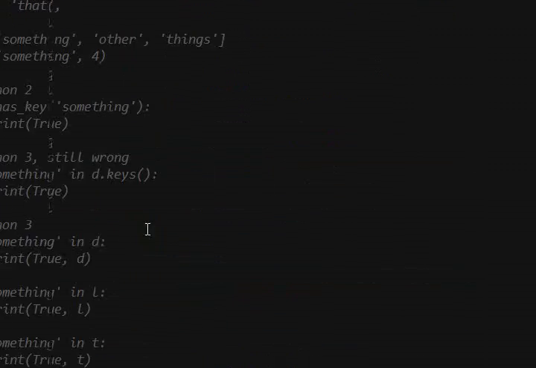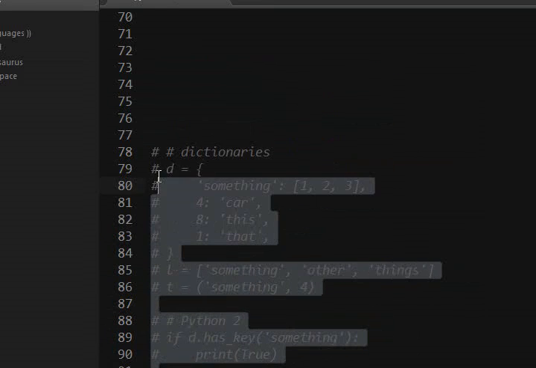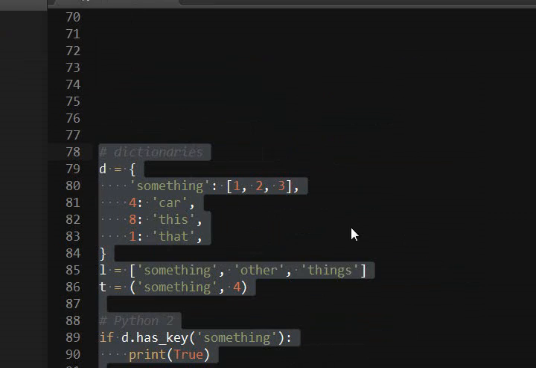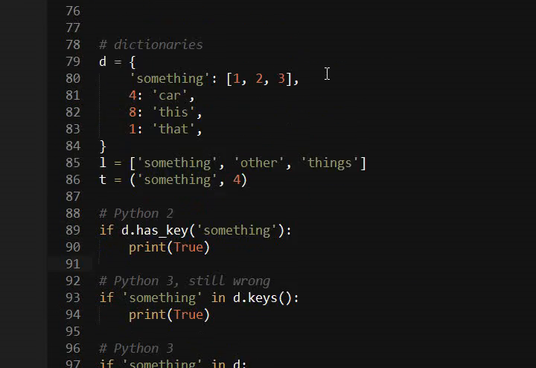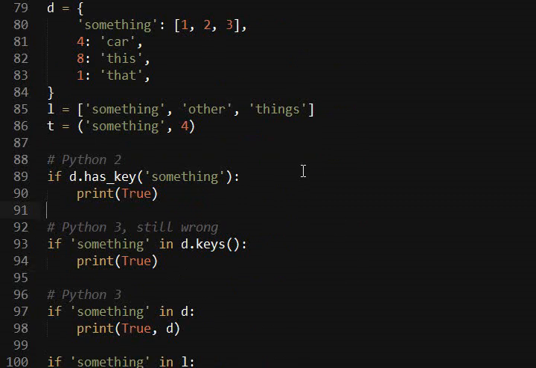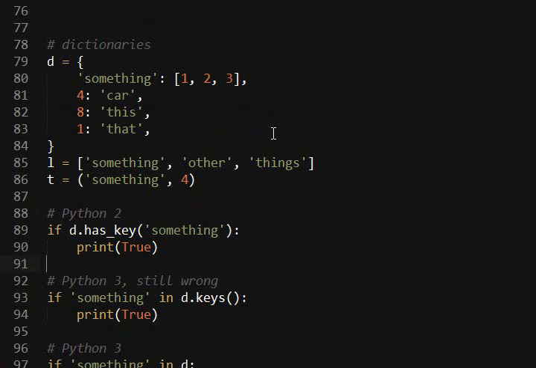Alright, the next one is about not just dictionaries, but how you tell if there's some item in an iterable, something that you can go through.